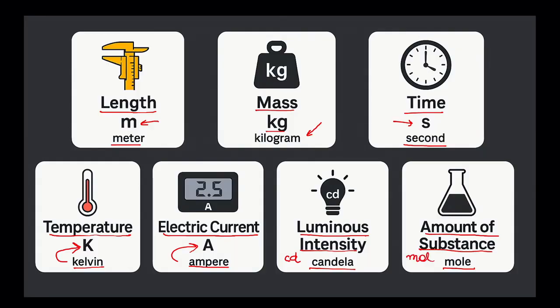Now, hey, what about the quantities like speed? What is speed? It is nothing but distance per unit time. So we may use length, the first fundamental quantity, and time. Just divide them. So we can say it's a derived unit. The unit of force, acceleration, the density, all of these can be derived from these 7 fundamental units, and that's why the name fundamental. In fact, I would love for you to try figuring out the SI unit of this derived physical quantity, which is density. You may pause the video and give it a shot.